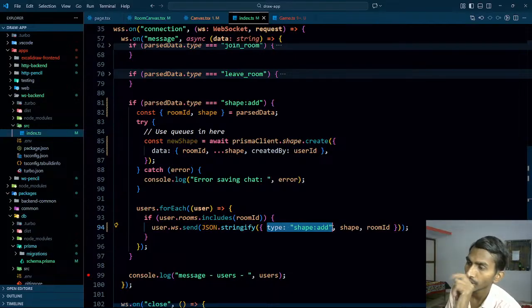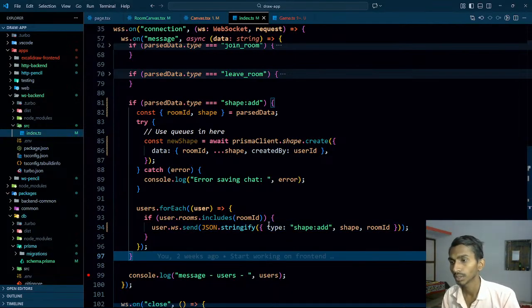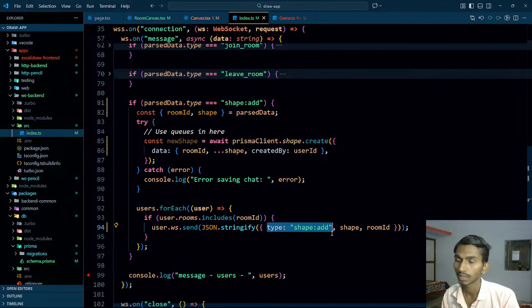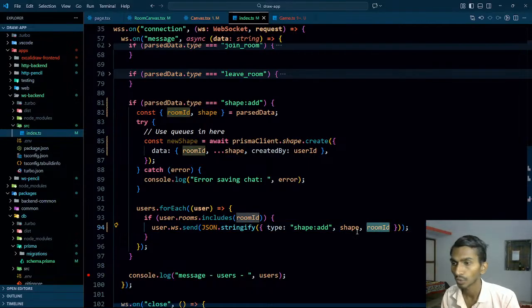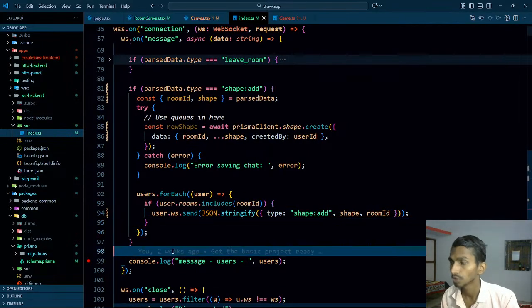This is going to be shape add, that we have to simply add the stuff. Ultimately we will be adding the shape. Then we are sending the shape back. What is the shape? Shape is something that we got from the front end side, and we had type, data, color, thickness inside the shape, and we are sending the room id back. That's great. So we are sending this much.